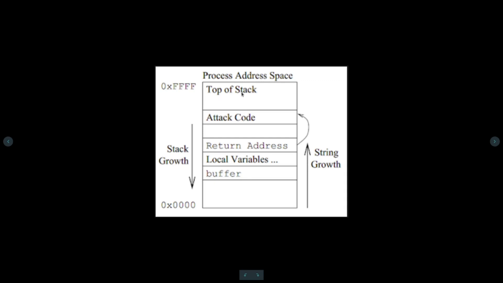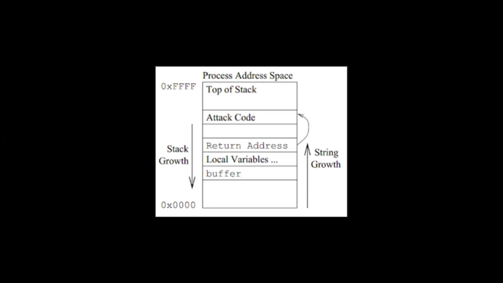Let us look at the layout of the stack. The top of the stack is here, and as you know, the stack grows from higher memory addresses to lower memory addresses. By filling the buffer, I will be able to overwrite the return address — the address to which the function should return after its execution. If we can overwrite this return address with an address that executes our arbitrary code, that is called return-oriented programming, or ROP. You might have to overwrite the return address multiple times, creating a chain of addresses — this is called the ROP chain.